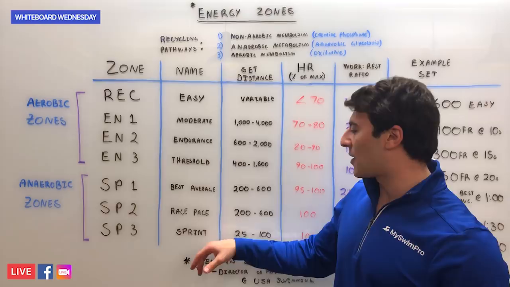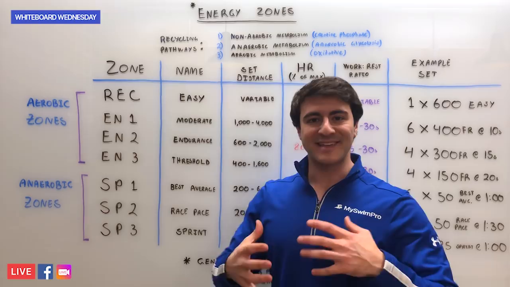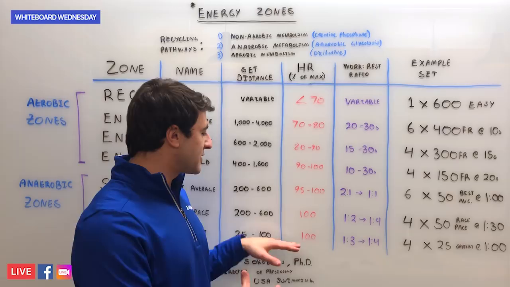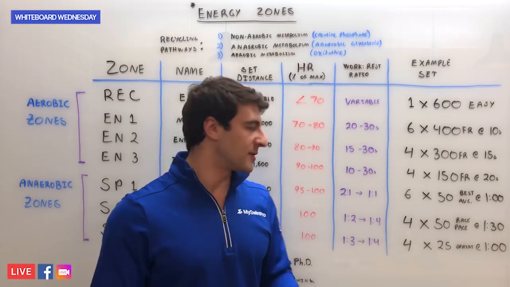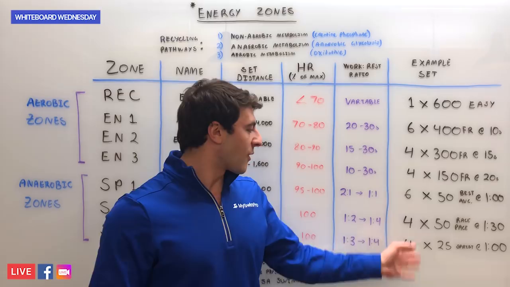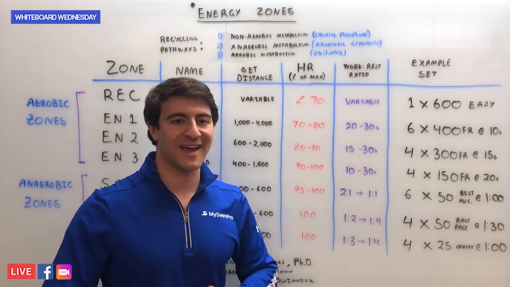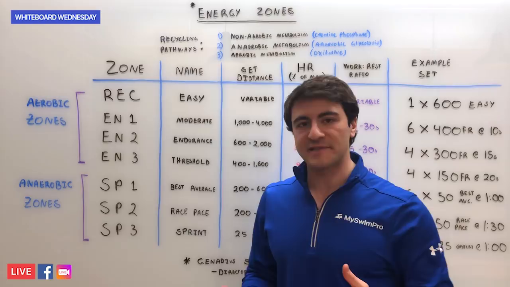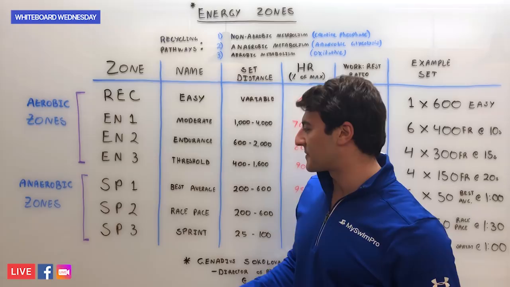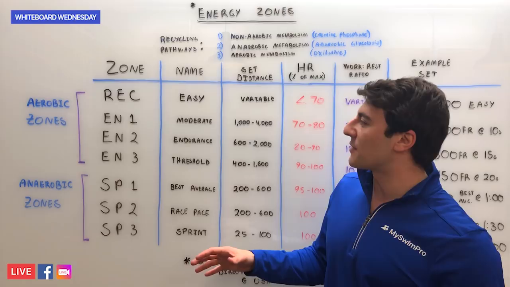SP3, Sprint 3, is simply called Sprint. The main differentiator between Sprint and Race Pace is duration. An example set is four 25s sprint on the minute — work-to-rest ratio will be one-to-three or one-to-four. This is a little bit shorter total distance than the race pace set. On a race pace set of four 50s you're maybe going about 99% of your true potential to hold everything together, whereas on a 25 you are absolutely maxing out 100% heart rate effort, producing true speed. You can't even sustain this for more than 15 to 18 seconds at absolute all-out max. SP3 is about achieving neuromuscular reinforcement and really maxing out your body both physically and mentally.